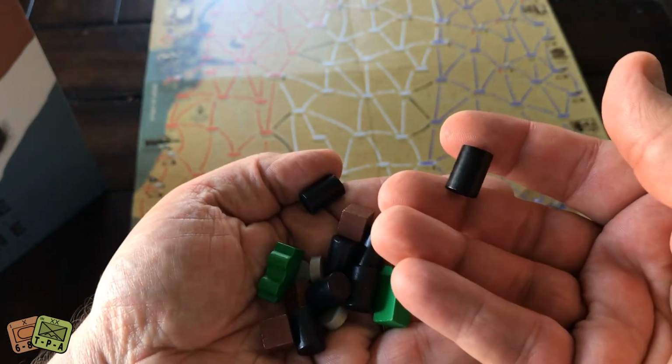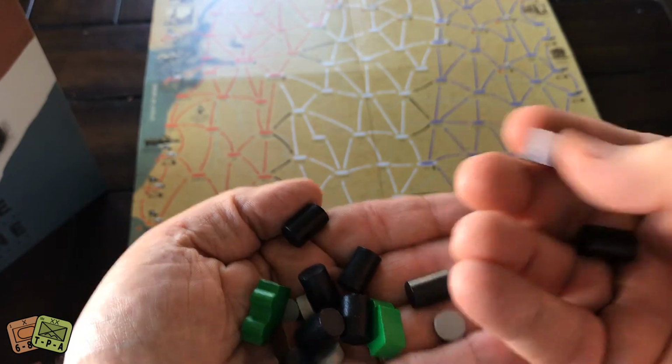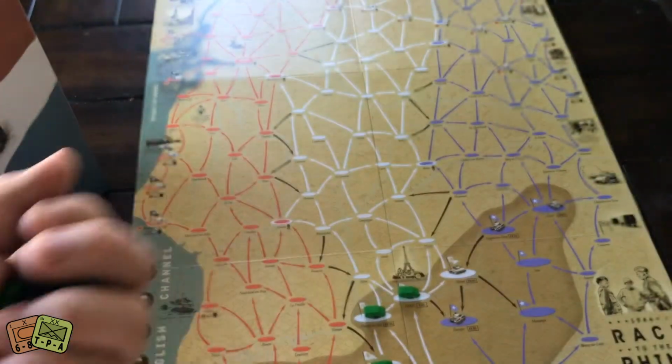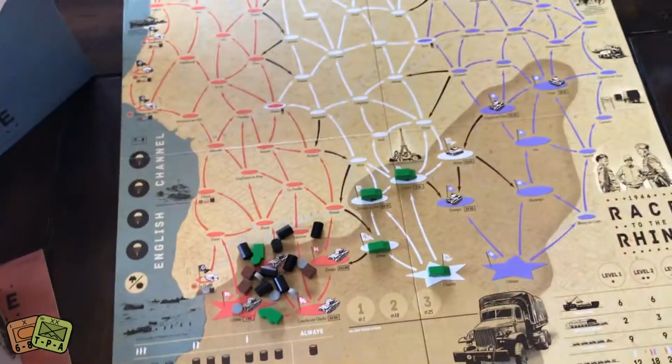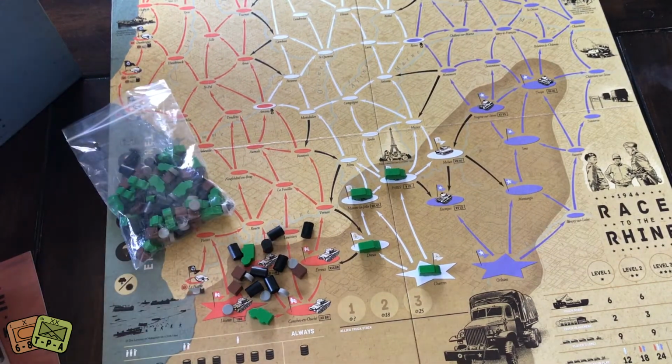Fuel barrels, which are represented by these black cylinders. I believe these cubes are food, and then this is ammunition. So you're going to move those up so that your units can continue fighting and make it there to the Rhine River, which is the ultimate goal. So you've got quite a few of those.